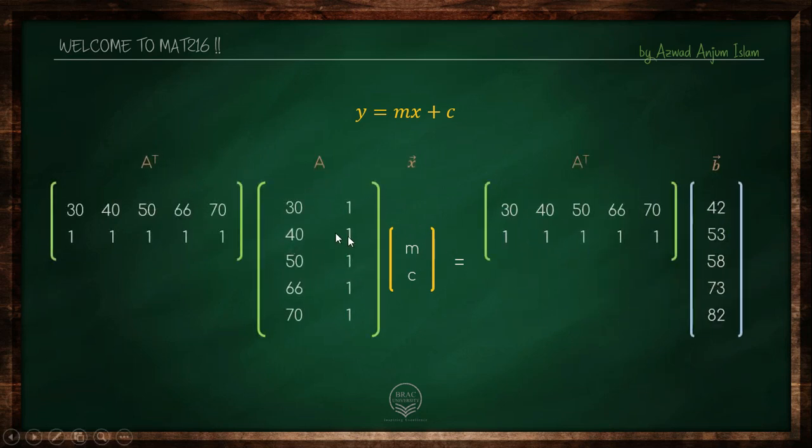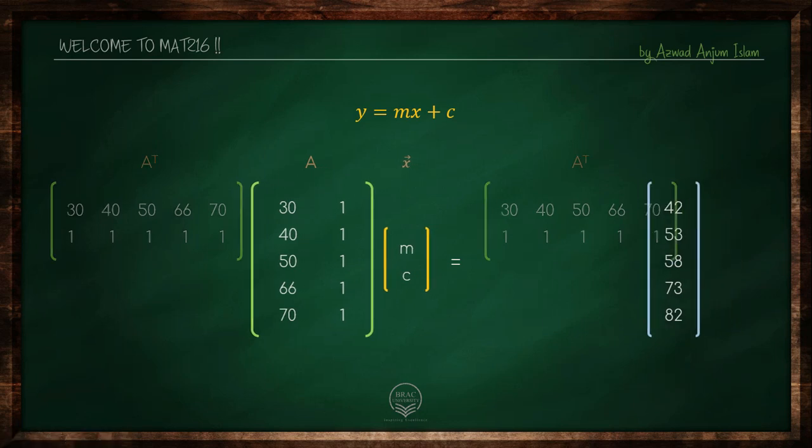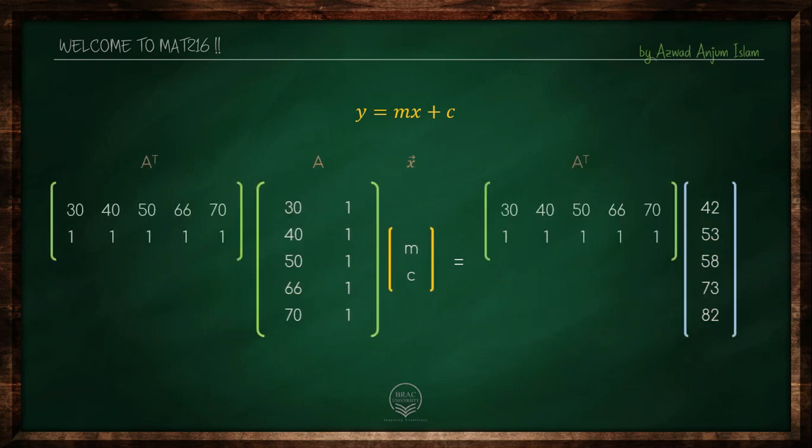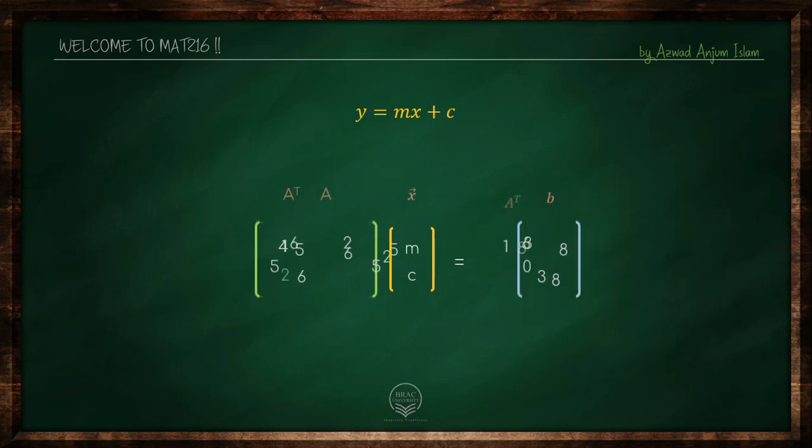We could not solve Ax equal to b, so we are going to multiply A transpose on both sides, and we are going to find the solution of that system, which is going to be my best solution of the original system. All right, so this is my original system. I'm going to find the best approximation for this. Okay, so where were we? Yes, we did the multiplication.